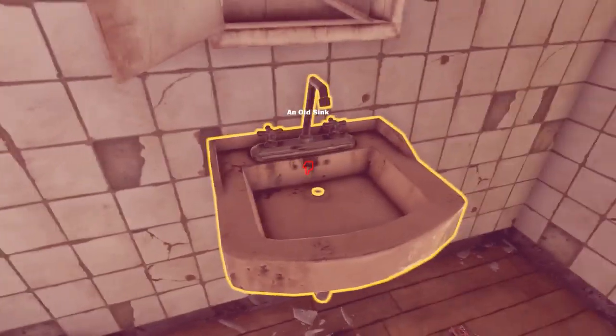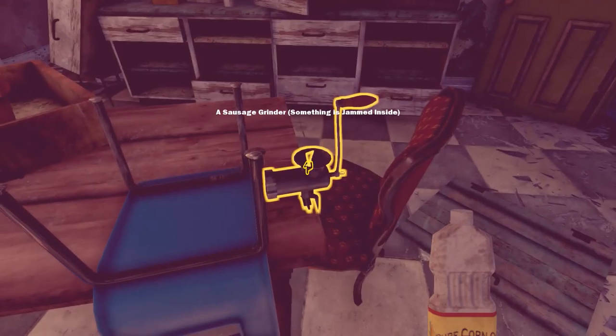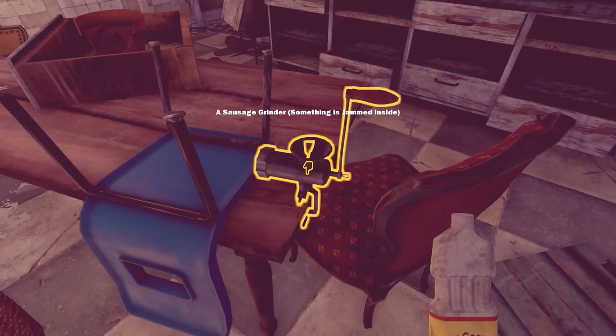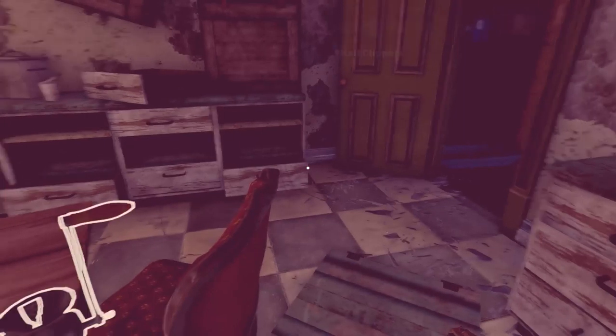What do I do with that? Maybe I can get the nail out. I have no idea. For now, let's see what we find here. Okay, I can't open this door. Something is jammed inside. Well, I can't see that, you know. Maybe I can use something. Nail clippers. Fruit crate. Nail clippers. No, it doesn't work.